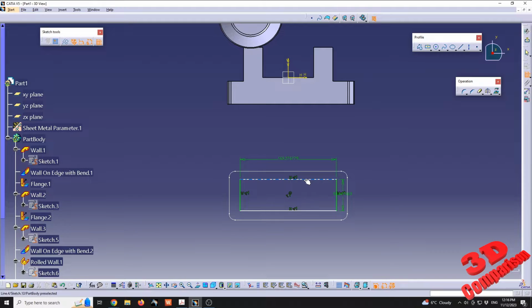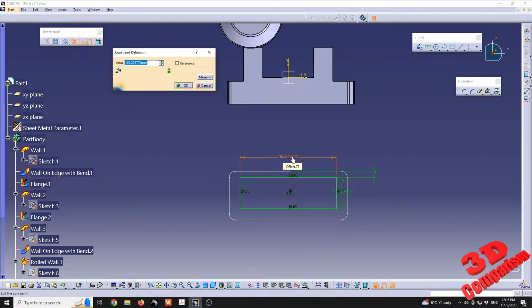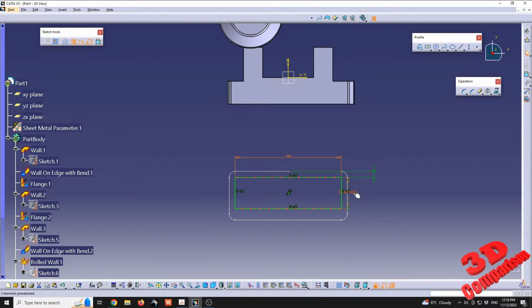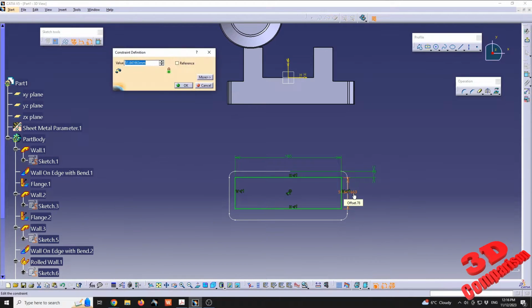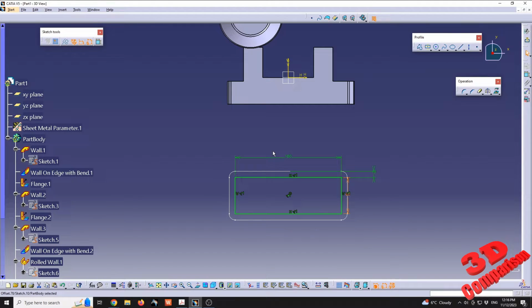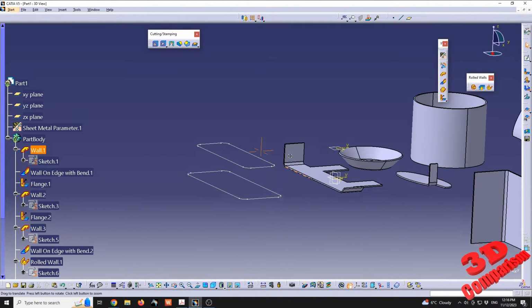Therefore I will create a new rectangle and add a 10 millimeter constraint over here, and afterwards we're going to make this 20 millimeters shorter, so that will be 180, and over here again I'm going to make this 60. I will add the same corner just like previously, so the same workflow, and afterwards I will exit the sketch.